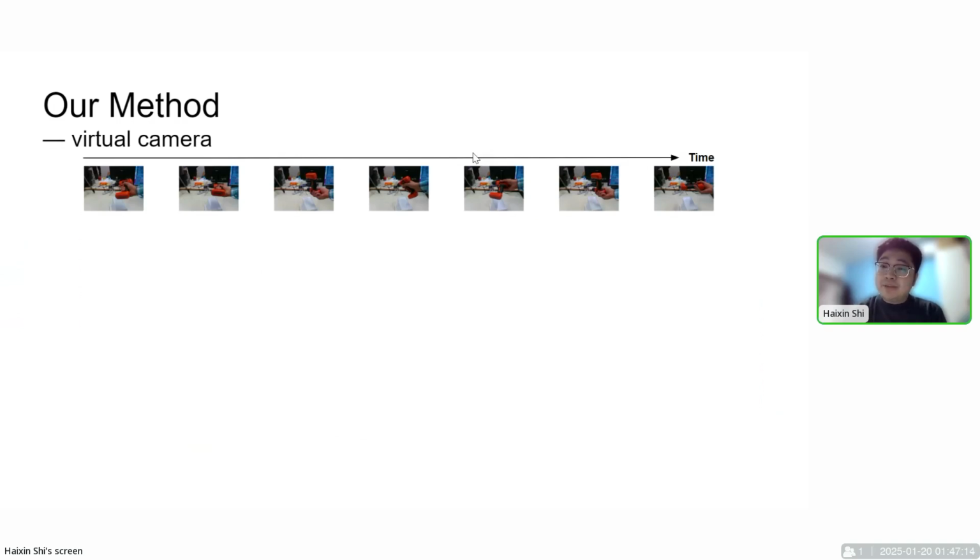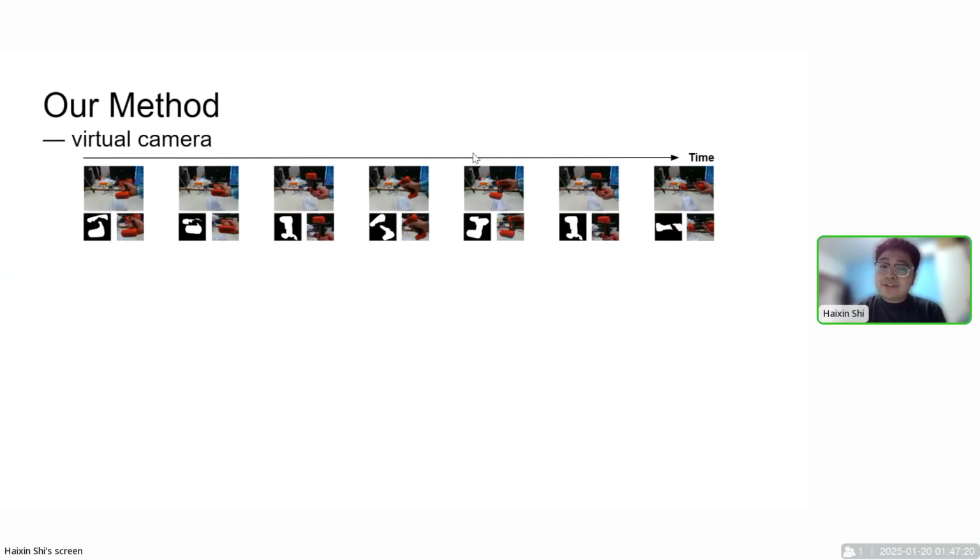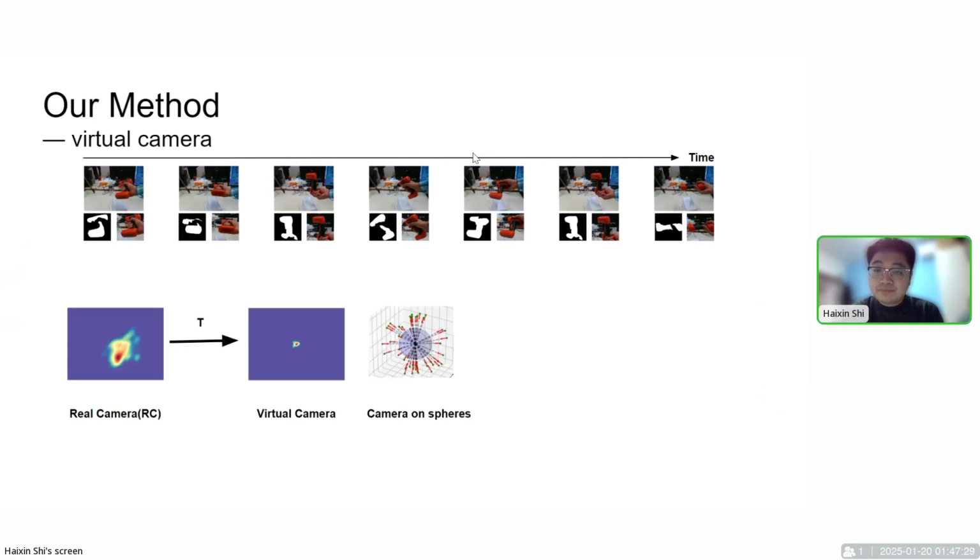We still need the virtual camera to reduce the search space. How can we do that? First, we use an off-the-shelf tool to estimate the object mask from the image. Then, based on the estimated mask, we get the 2D bounding box, and then the object center. So we shift the object center to the image plane center by a transform T. Here you can see the processed images, where the object is always at the center.